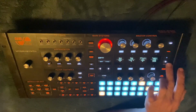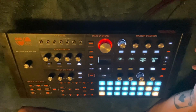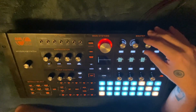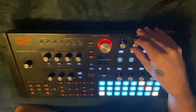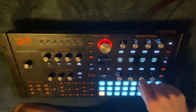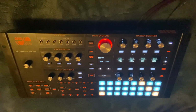On LFO 3, back to LFO 3, we'll go into the second page here. And one thing that's very interesting about this, as you start to edit these steps for the LFO, you can go into the smooth, and that effectively is your glide at this point between your notes. So go into this and just start setting some values. I like to keep things at this stage very, very simple. So I'll say 0, plus 5, plus 7, minus 5, and minus 7. Those are the values that I tend to stick to. You can pick other values, obviously, if you would like. Personally, I stick to 0, plus 5, plus 7, minus 5, minus 7, plus and minus 12.